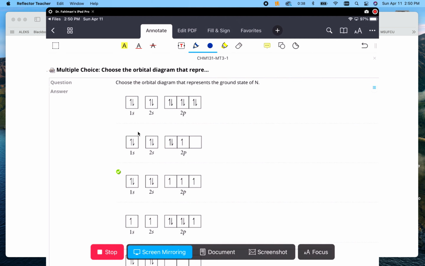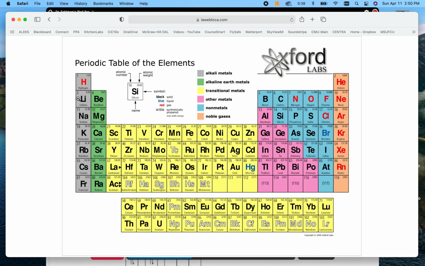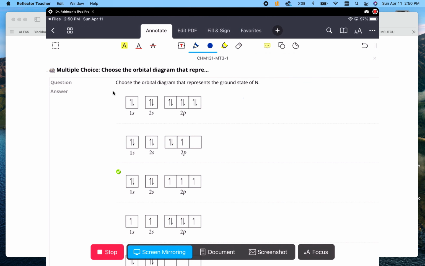Okay, nitrogen, ground state of nitrogen. It has a 1s2, 2s2, 2p3 configuration. And by Hund's rule, remember that those three electrons have to go in spin parallel first. And then if it was a p4, then you'd come in with one there, for instance, with the opposite spin.